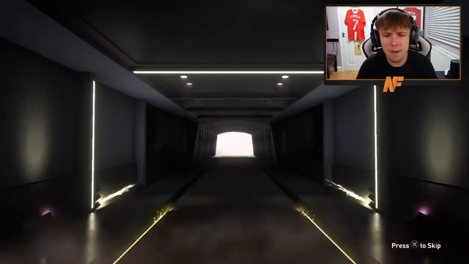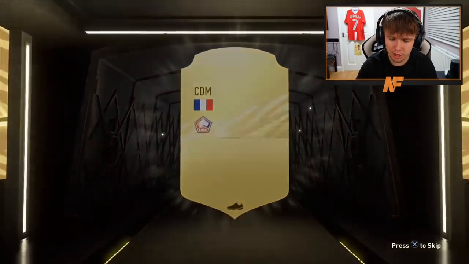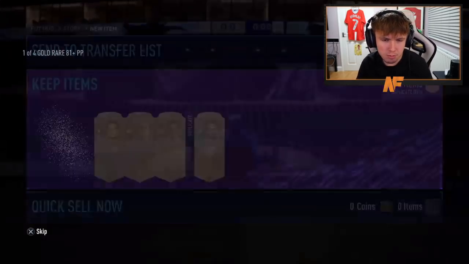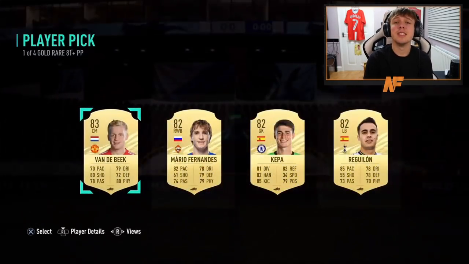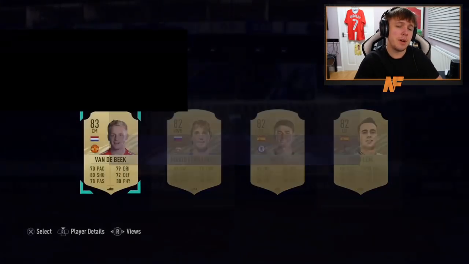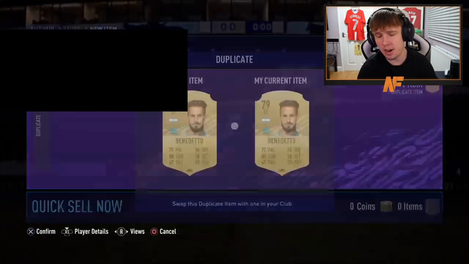All right, nothing outside the player pick. It's going to be a non-boards or walkout. Here we go, player pick, one out of four. Come on. Not the greatest start. We did have three walkouts in a row, so I guess the luck had to end somewhere. But Donny van der Beek. All right, on to the next one.